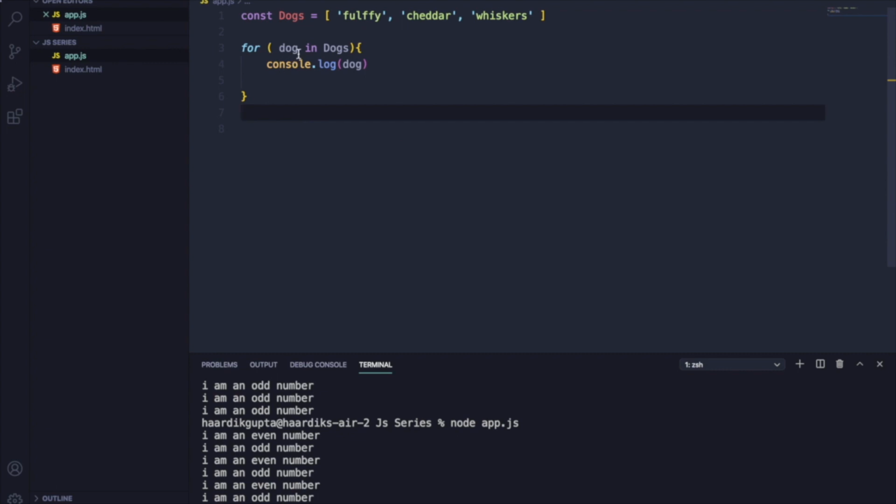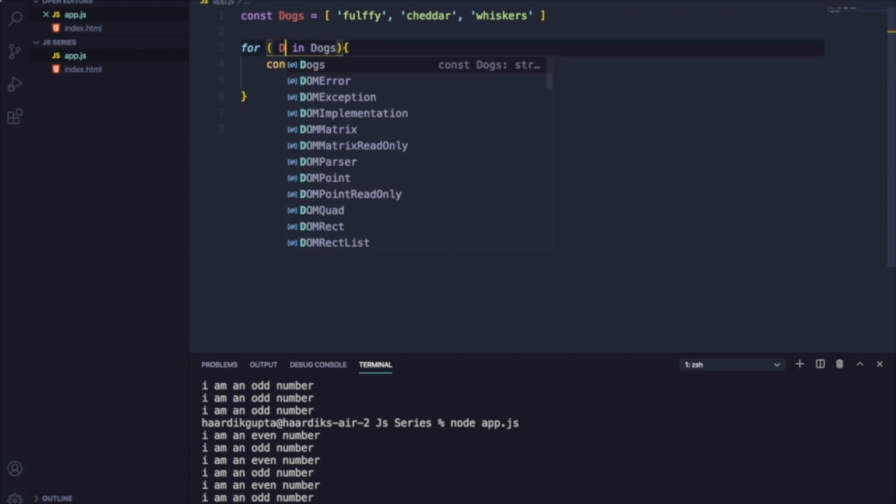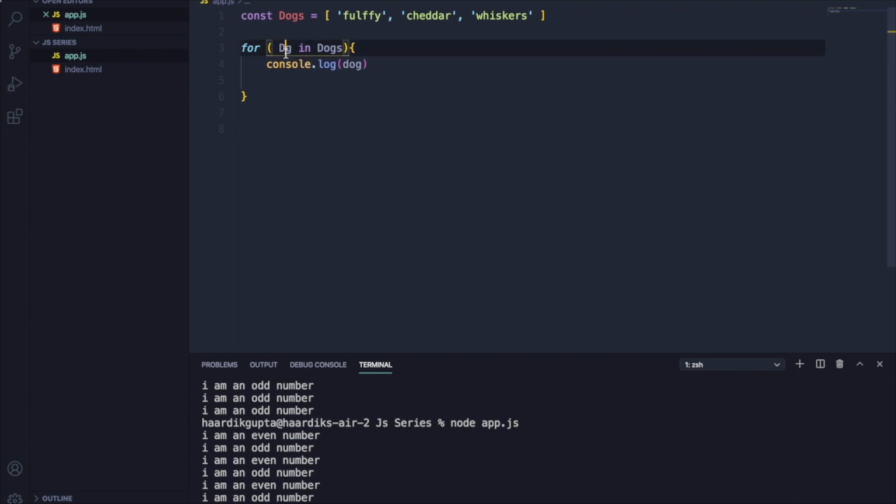Okay, so dog, same as what usually we would do, but it's capital D here. So when we say dog in dogs, we mean this is a for in loop. So for every dog means same as i. For every index value in dogs, I want to console.log the value of dog.